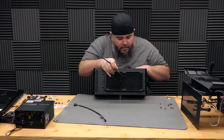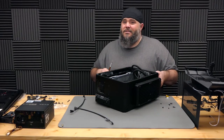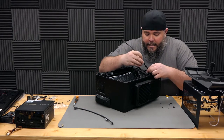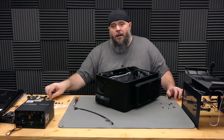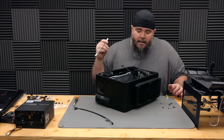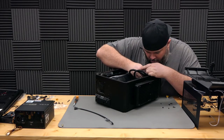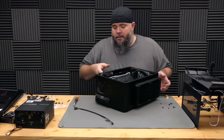That's not easy to do, I think. So if I pull the power cable out, I just unscrewed the two screws holding the extension in. That gives me a little bit more room to get in there. So we're gonna see if I can magically route this down there. No. I'm gonna grab the metal spudger tool here, which if you're not familiar with them, they are awesome. They get into really tight places and help you poke at stuff. Spudger tool. Alright, stand this up.